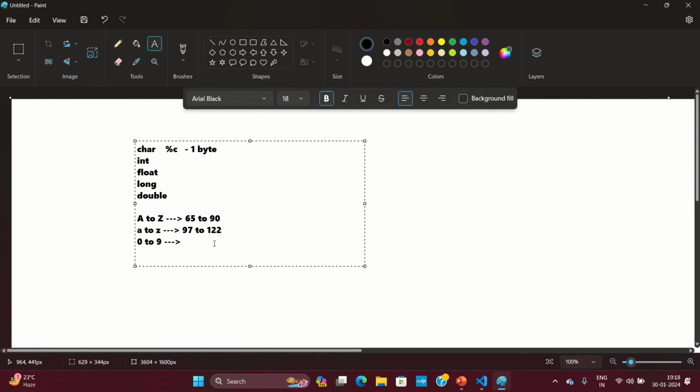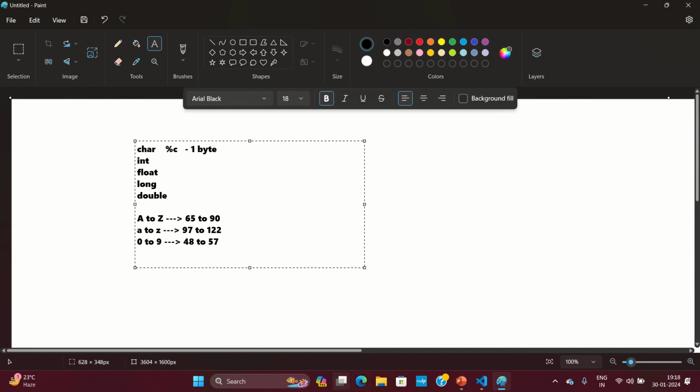From 0 to 9 we have values from 48 to 57, sorry, my bad. The rest of the ASCII values are special characters. The dollar, the asterisk, and the hashtag are also stored using ASCII values.